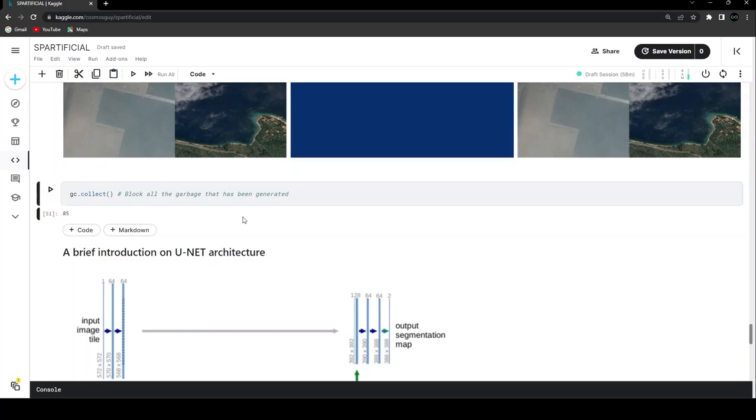But if you ask me whether it was even necessary to restart our whole notebook, the answer is no, because that is the whole purpose of gc.collect. It will collect all the garbage that your code creates, no matter if it's 85,000, 10,000, a million. It will collect everything that your code has created and free it all, creating some new space for you. And that's how we are going to manage our memory with the help of garbage collection.